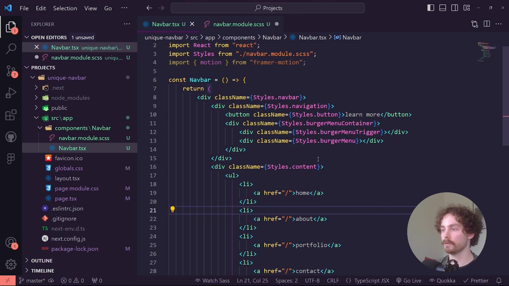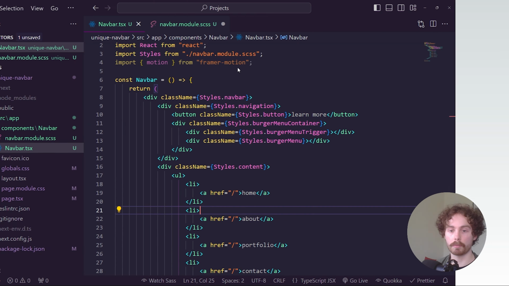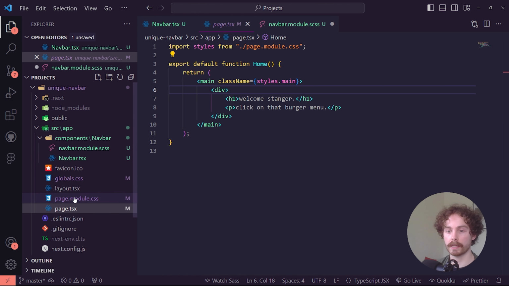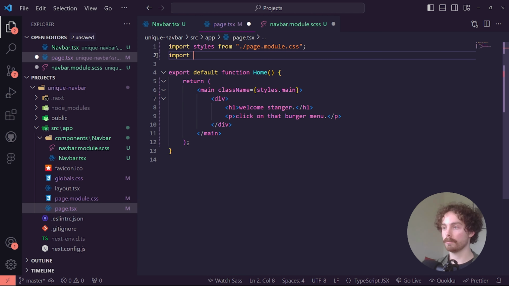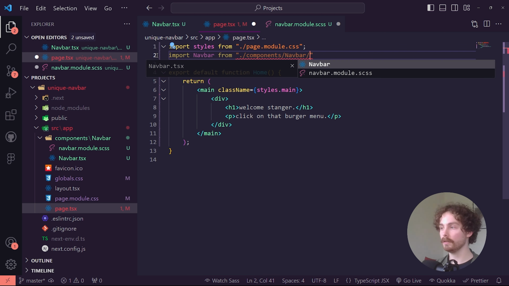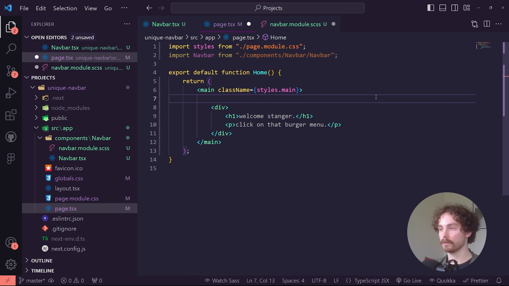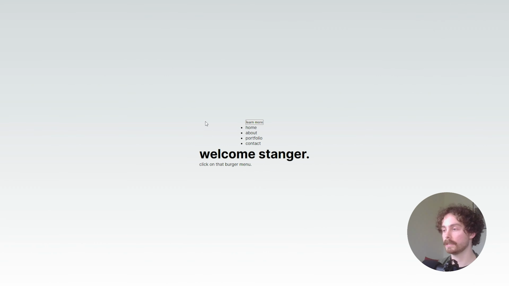So if we go into our localhost, since it's not appearing, awesome. To make sure it's working, what we can do is go back into our page.tsx file here. We want to import that navbar component that we just created. So let's grab the components, the navbar folder, and then also the navbar file. Underneath main, we want to grab that component and make it visible within our page.tsx file. Let's save that, and if we go back into it, we should now see it.